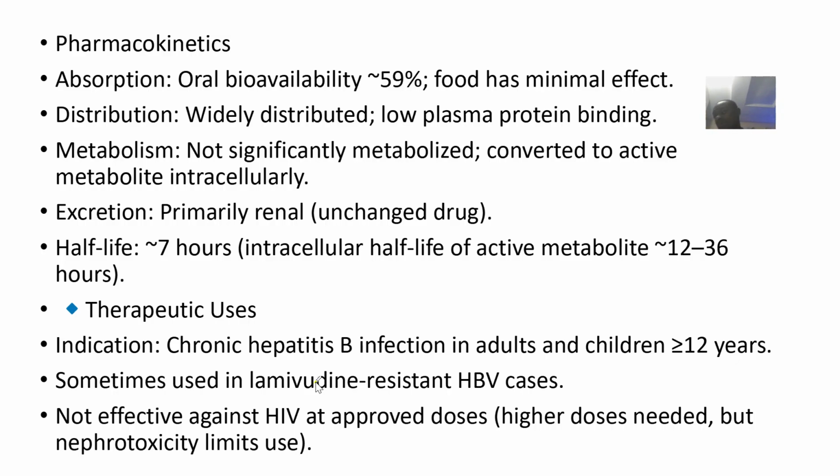Okay, so therapeutic uses is used in treating what? Chronic hepatitis B virus infection. Okay, so it's sometimes using hepatitis B infections that were actually resistant to lamivudine. Okay, so most of the times people use lamivudine, they resist it, they have to opt in for this. It's not effective on HIV.